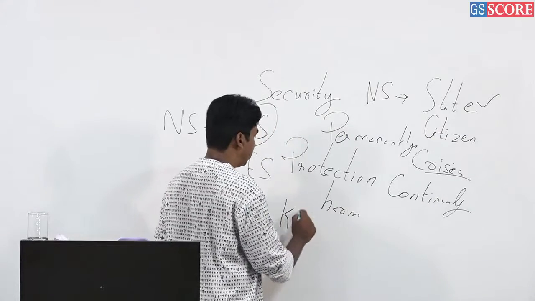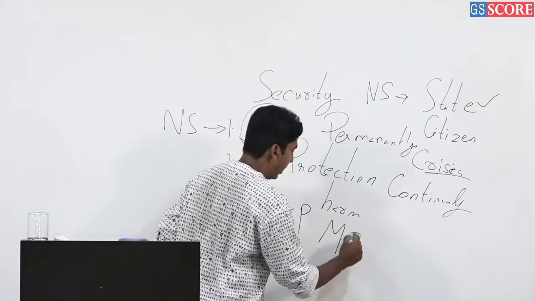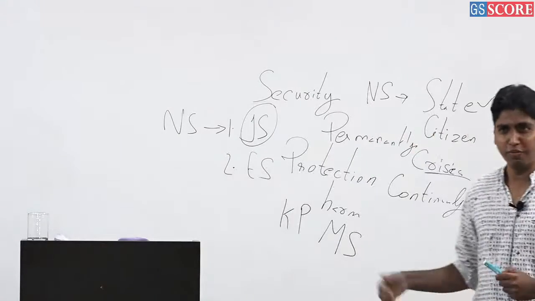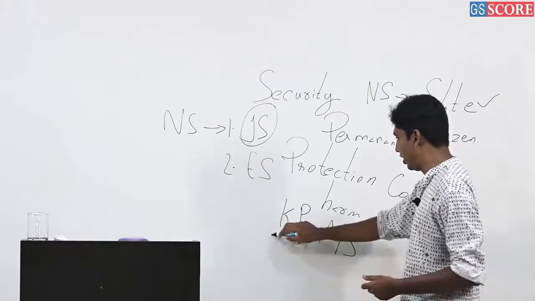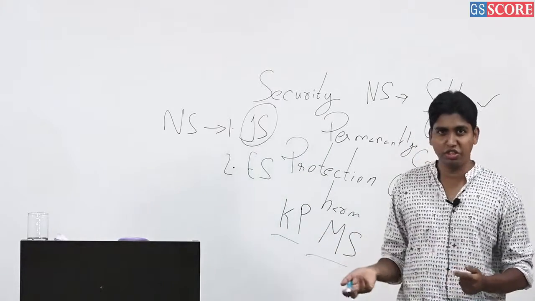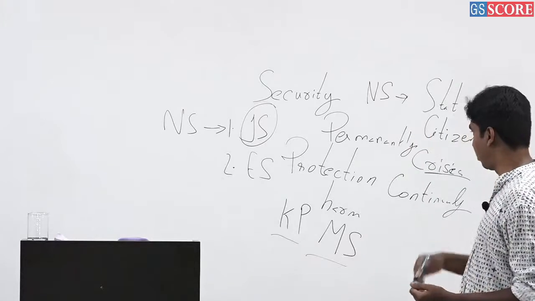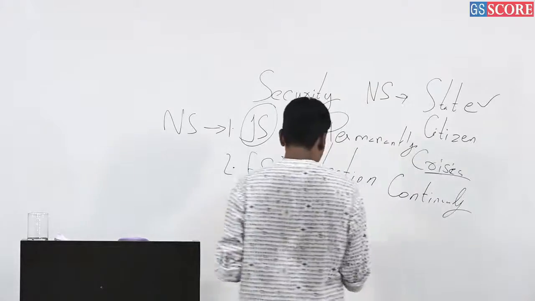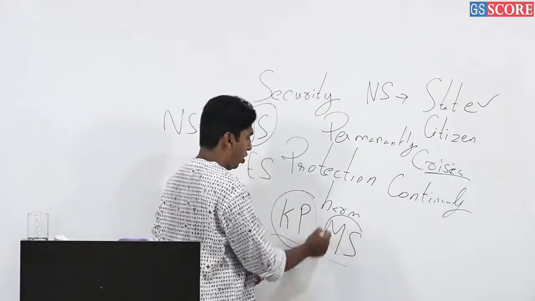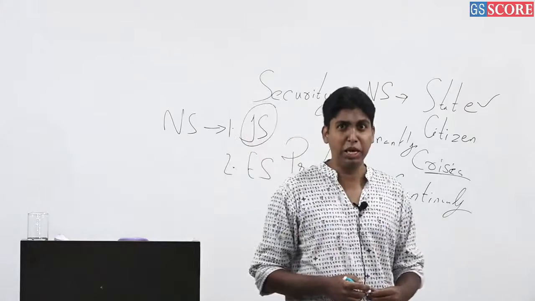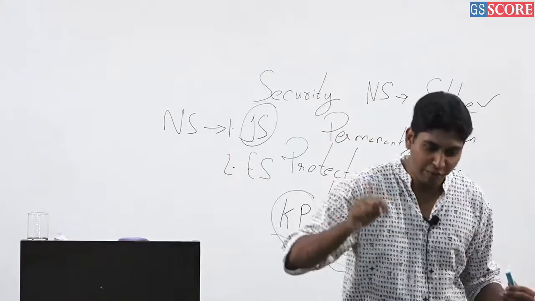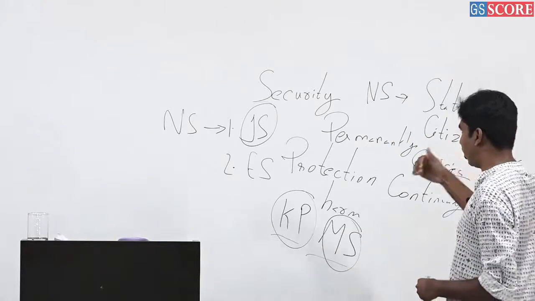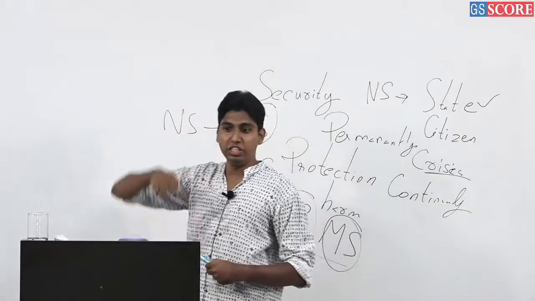So, keeping peace and maintaining stability. KPMS, the short form. And the patent is with me, right? KPMS. In Kerala, there is a Dalit organization by this name, Kerala Pulaya Mahasabha. It is founded by Engali. This one is popular in Kerala. So this KPMS, keeping peace and maintaining security within the boundary. If you are saying this, then the concept of internal security, or IS, is over.